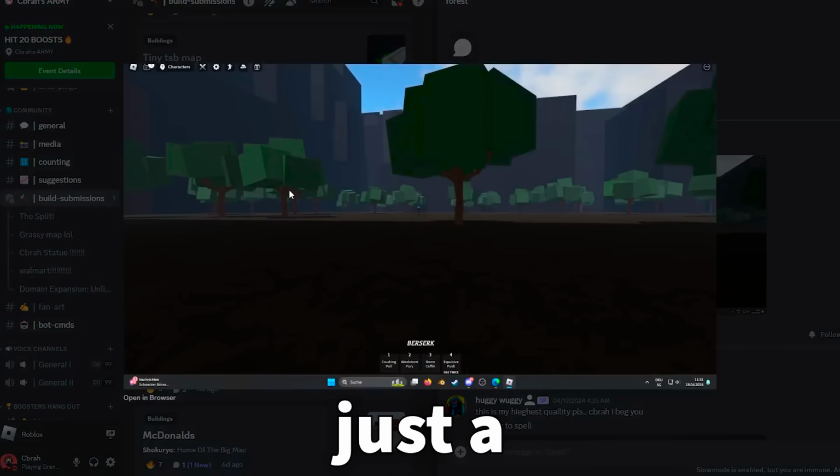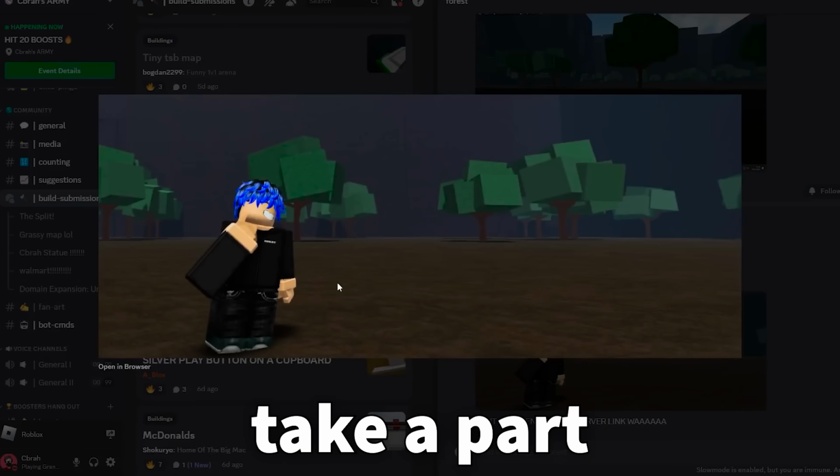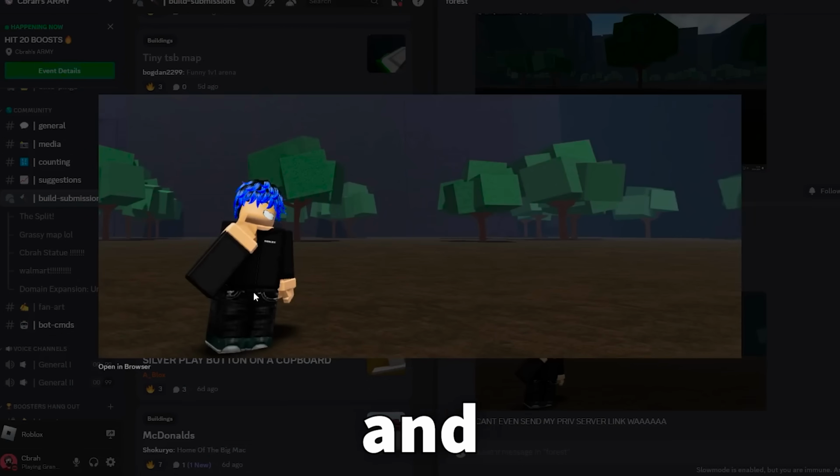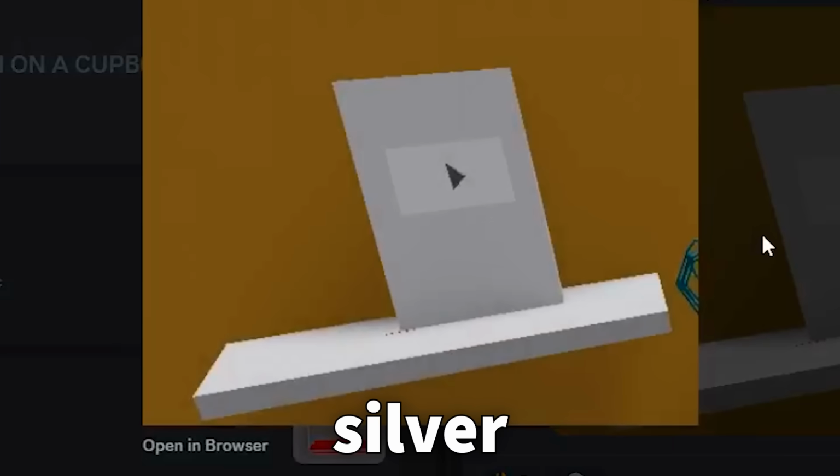Oh, wow. Literally just a forest of the trees. I think all he did here was just like take a part and scale it up slightly above the surface and then fill it across the whole map. Smart idea. Well done.